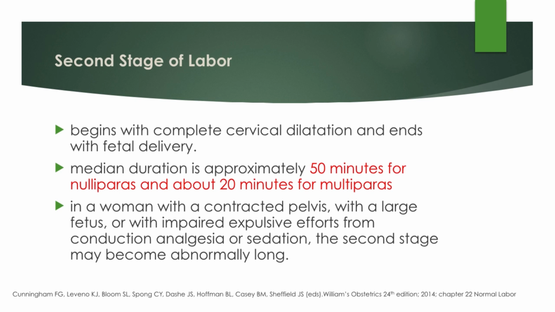The second stage of labor, as I've said again, begins with complete cervical dilatation and ends with fetal delivery. Its median duration is approximately 50 minutes for nulliparous and about 20 minutes for multiparous. In a woman with a contracted pelvis, however, with a large fetus or with impaired expulsive efforts from conduction analgesia or sedation, the second stage may become abnormally long, and this is what we call dystocia.